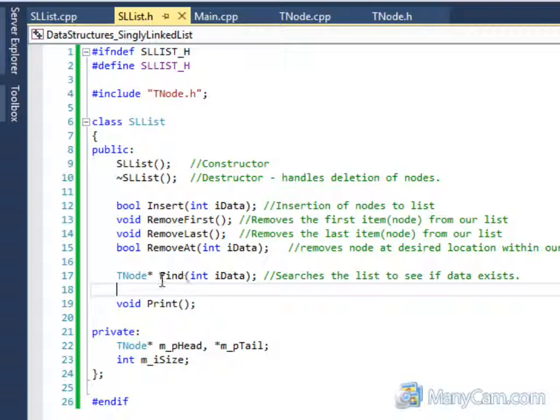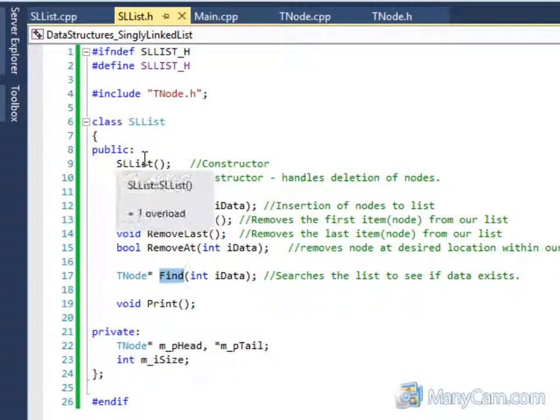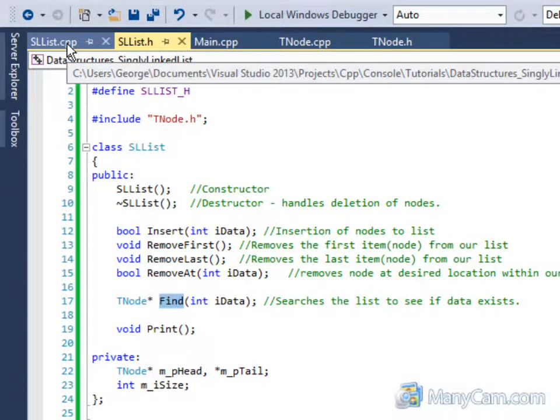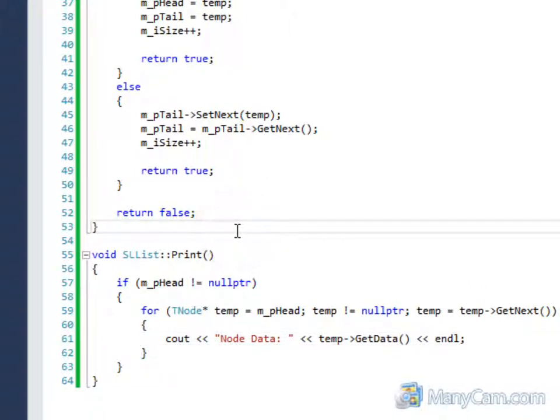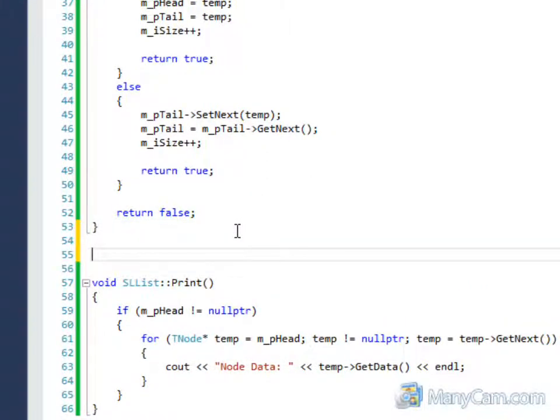So you would use this function to check if it exists or if it does not exist. And it will return the node if it does, and if it does not, it will return null.